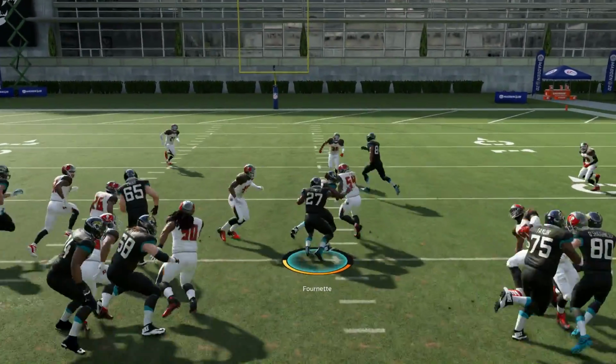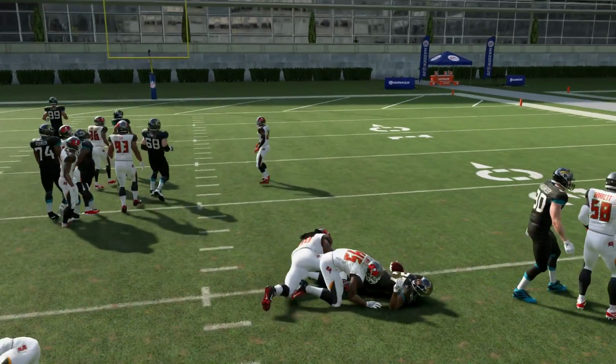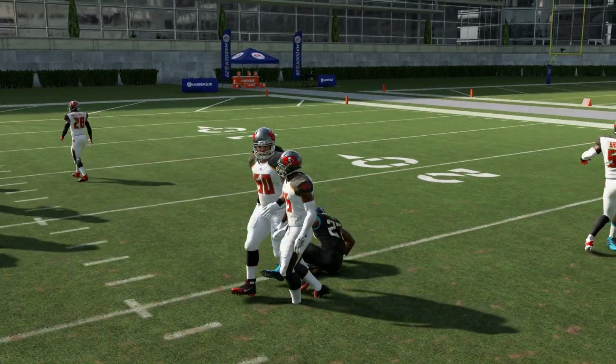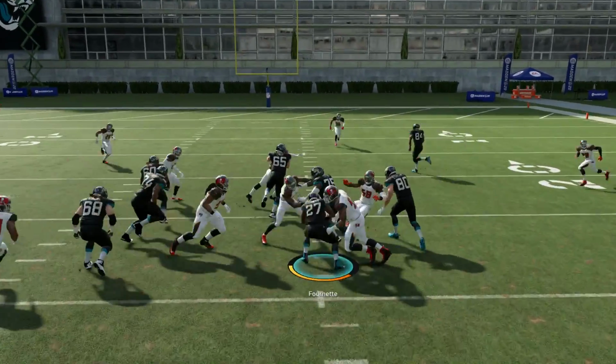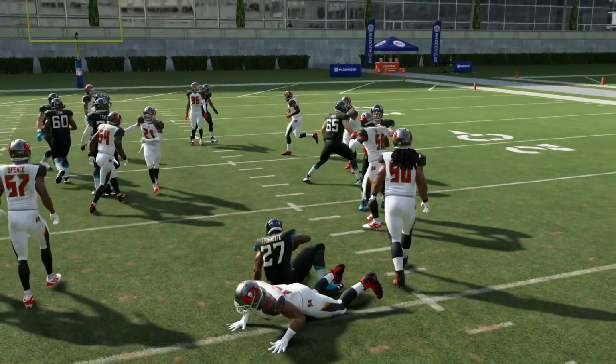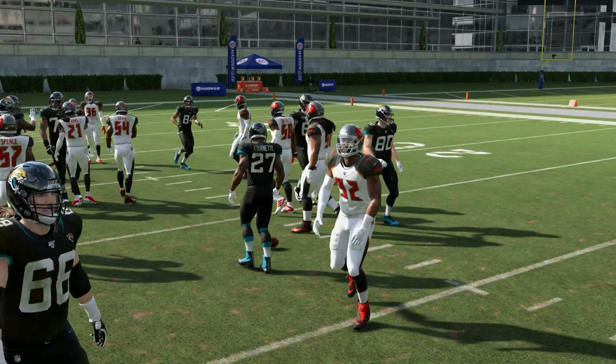Now the thing about the fullback dive this year is if the defense is not putting a lot of people in the box to really try and stop the run, you can actually gash them with the fullback dive for good yardage. But right here, that example right there, picking up those 2 yards, that's what you're expecting when you use this run.